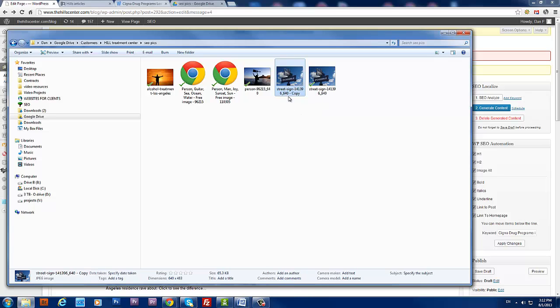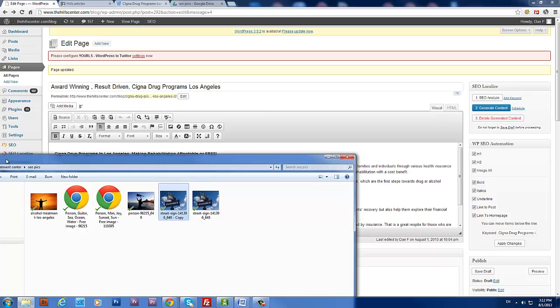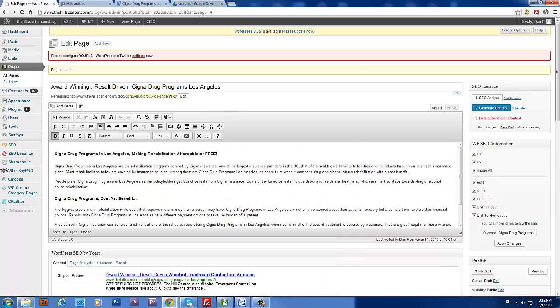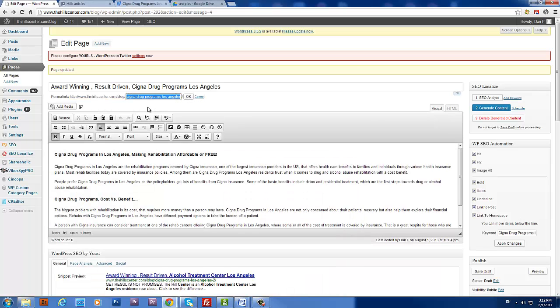Control C, Control V, so copy and paste it. Now here's a little trick. We want to add the name that we're going to be using for the picture with dashes in it, because otherwise the coding is not going to come out right. You can put dashes one by one instead of spaces in here, but it's not going to be sufficient.